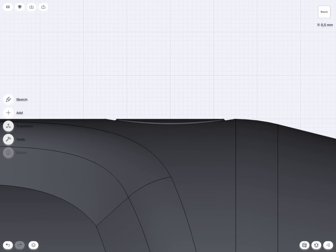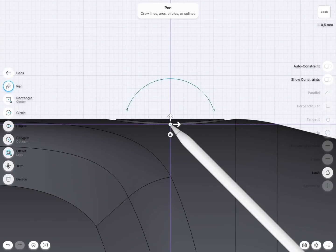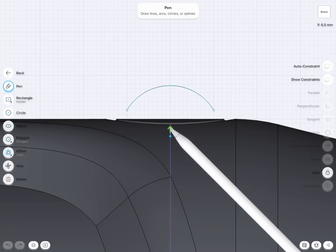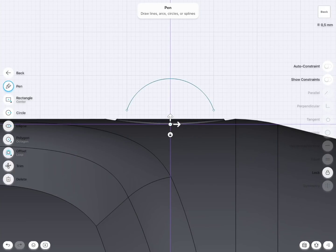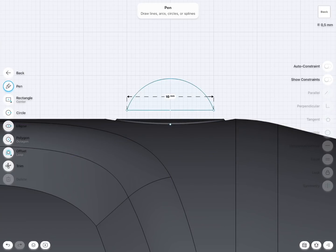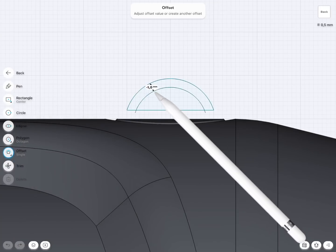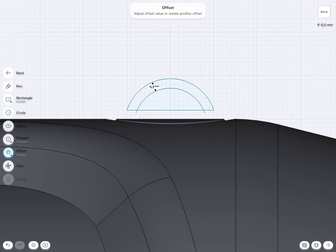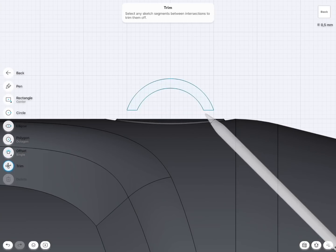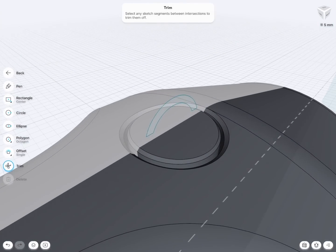Zooming is this great feature I love about Shapr3D. Using just your fingers, you can zoom in and out very fast. You can move your geometry around the same way, and it is very quick and efficient. Once you are done with your sketch, you can extrude it by pulling your closed sketch up.